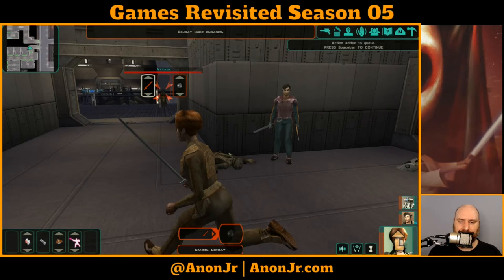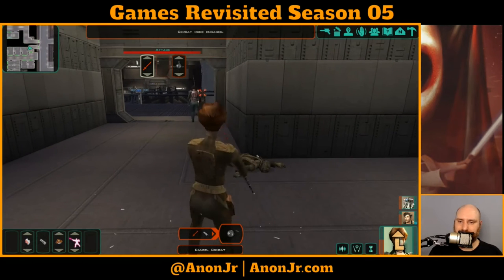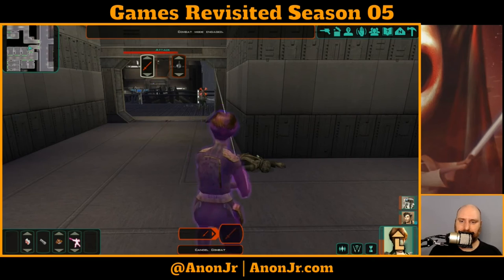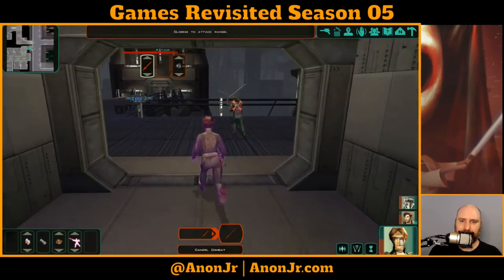Let's go ahead and throw one of these guys. And then let's engage one last melee shield. More where that came from. Come on. Run in. Help him out. Where that came from.